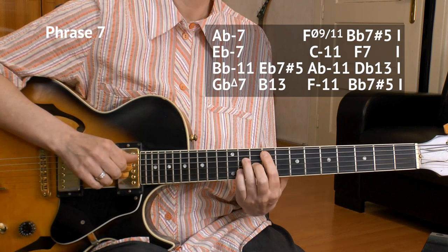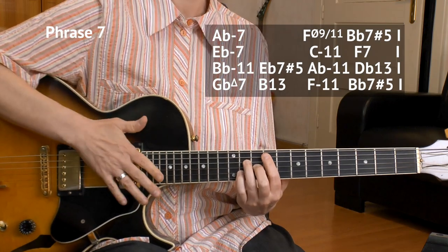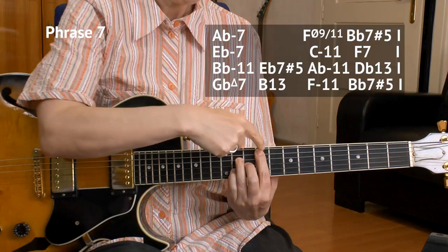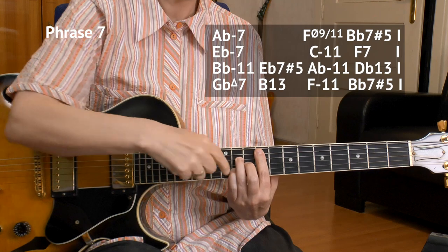Resolution G flat major. That's a regular chord. Check out my video on basic jazz seventh chords. That's very important. Then go to the tension chords. All right, so you have a basic understanding before you try to play chord melody. That's so hard to do anyway. You gotta know your chords before that. 9, 11, 10, 11.